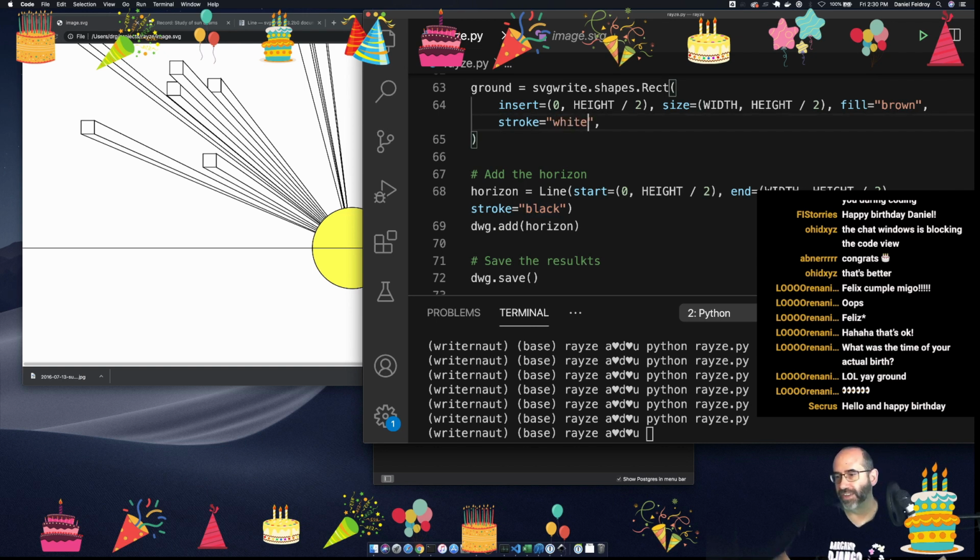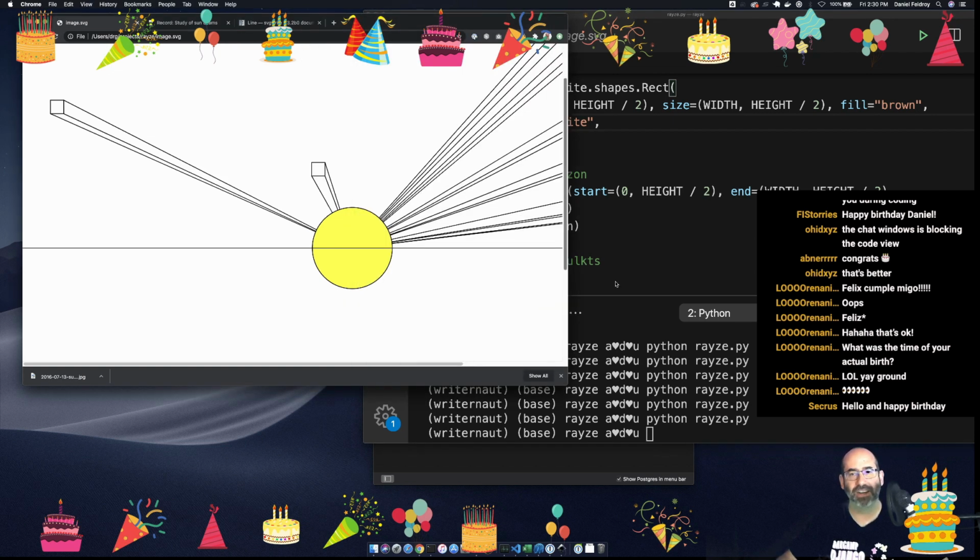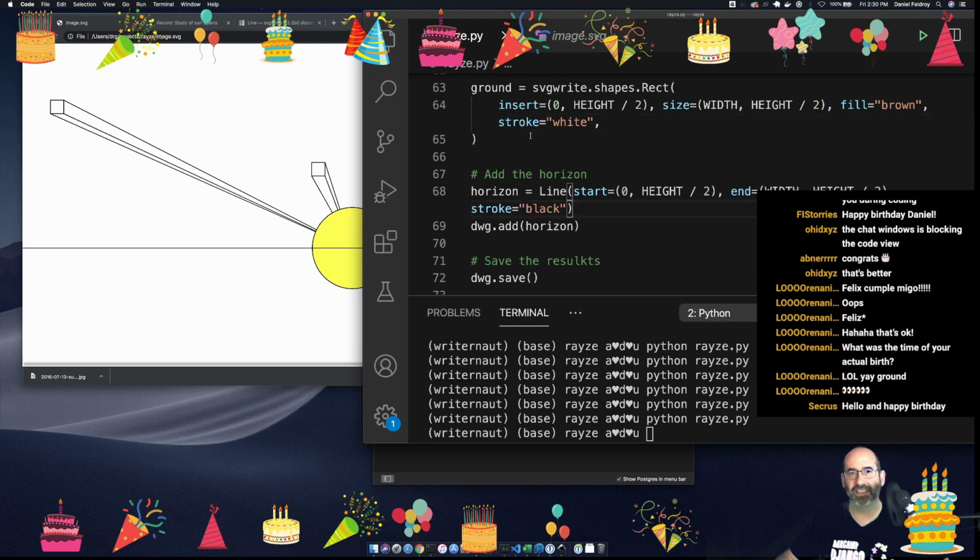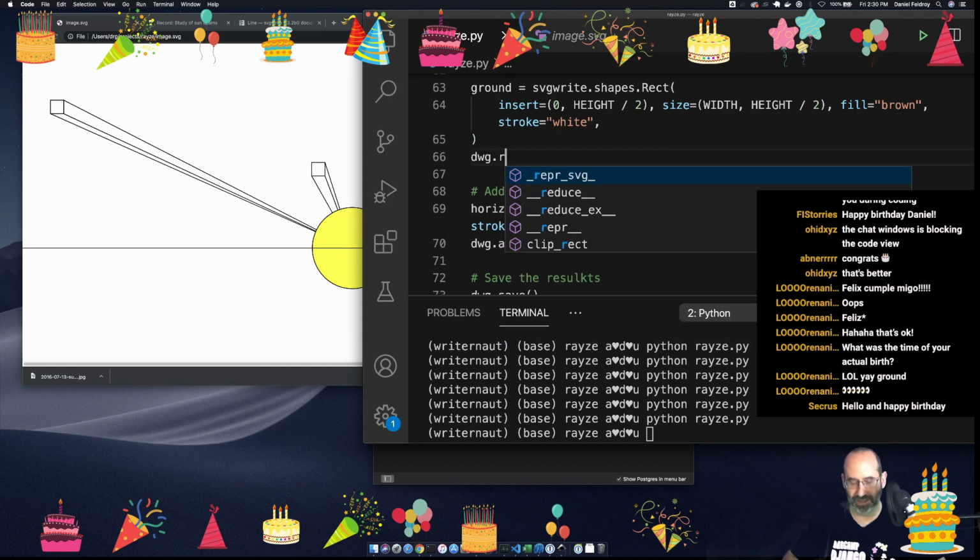Thank you, Secrets, I appreciate it. Okay, so now let's see what we got. All right, that did nothing because I need to add the ground to the image.